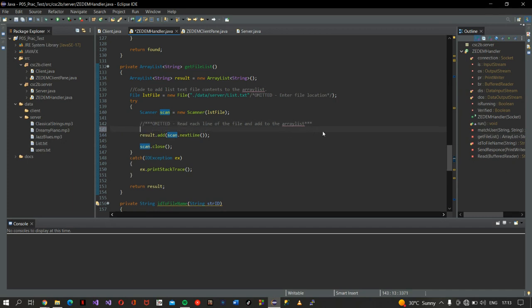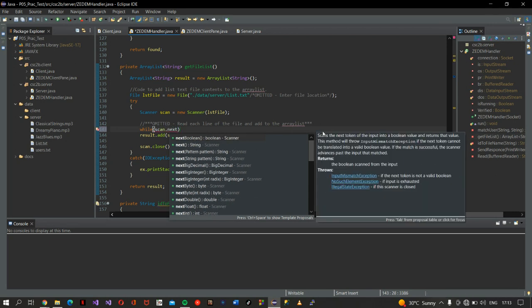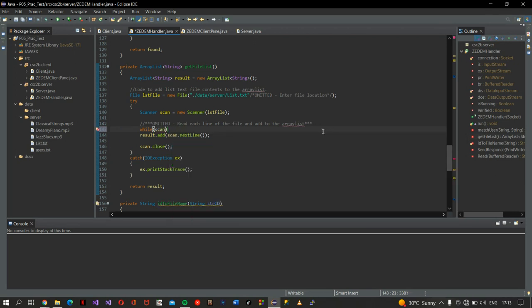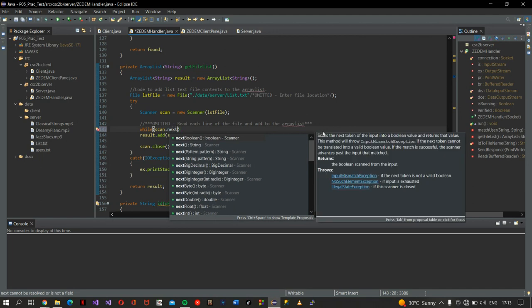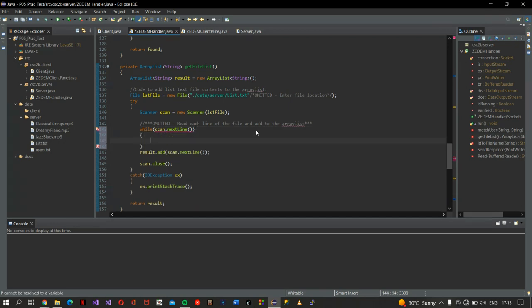Okay, what we forgot to do was check if the scan has next. So if it has a next line, we want to do this.